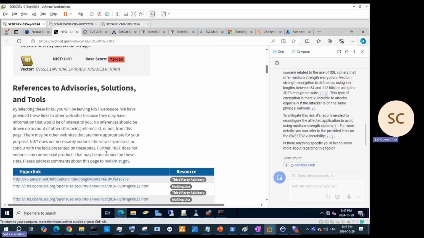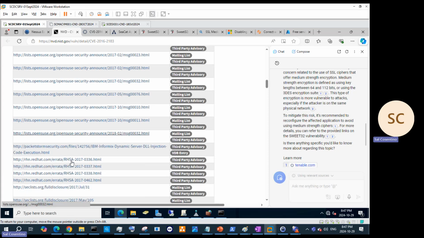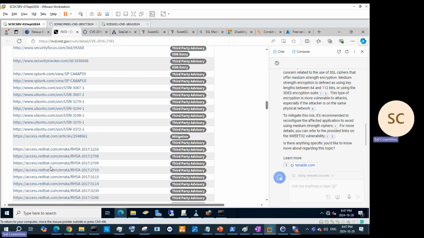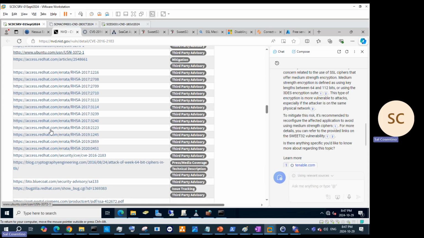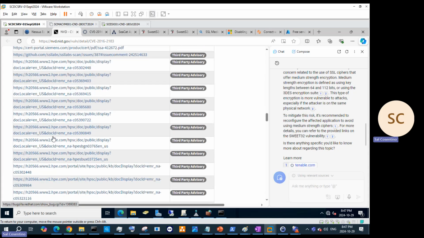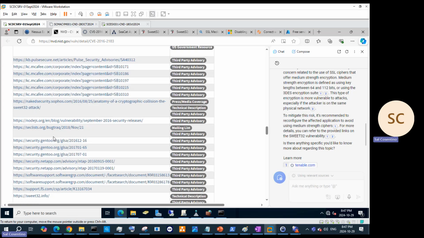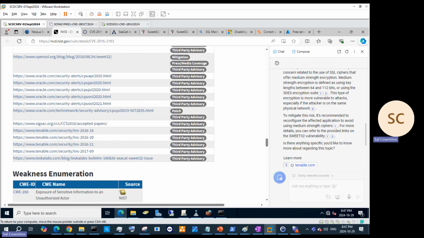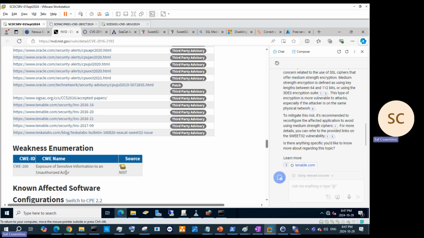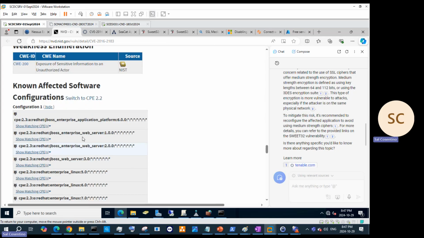So again, if we look at the different versions, we can see Ubuntu, Oracle, Test Lab, again, weakness enumerations, software configurations.